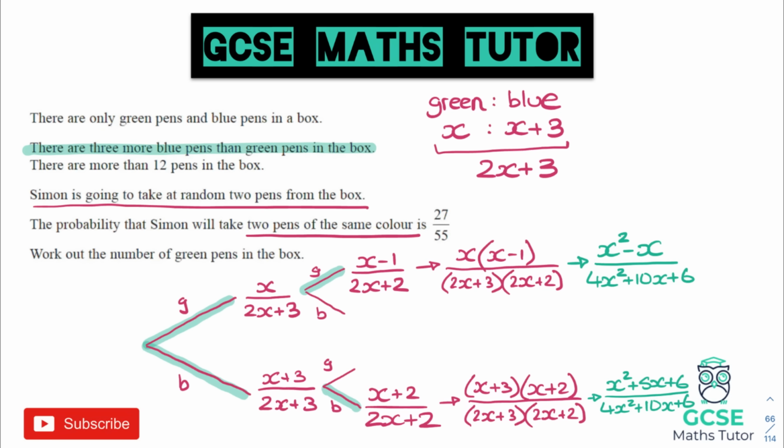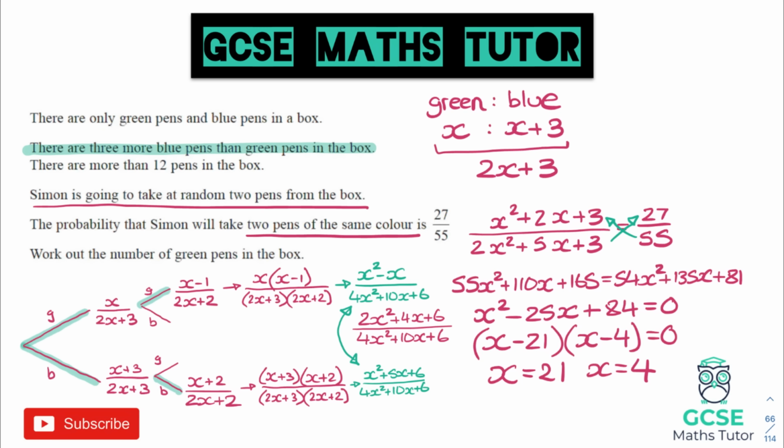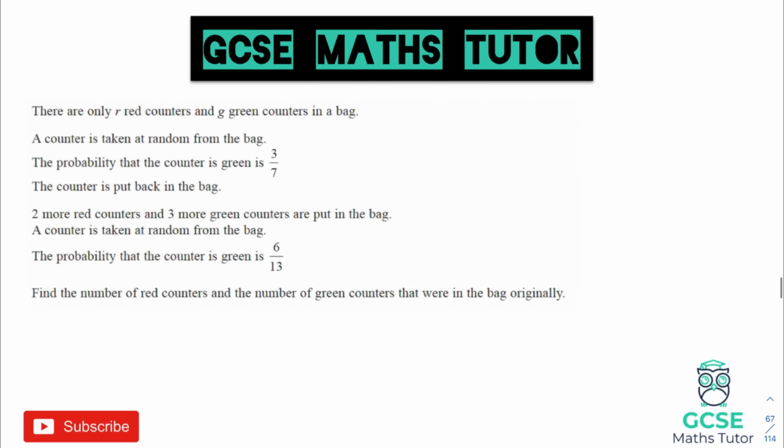This was a very extensive question, this particular one, where you did actually have to find 2, add them together, simplify that fraction, set it equal to a particular answer. In this case it was 27 over 55 for those two, and then obviously cross multiply, make it equal 0 and find your solutions. This was a very extensive question, of course, not an easy one, but that would be your process there.